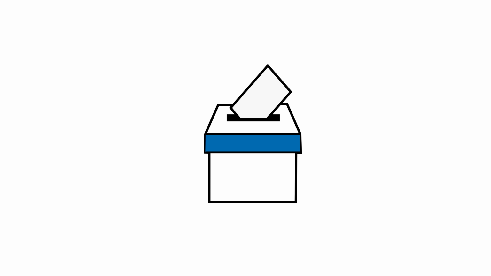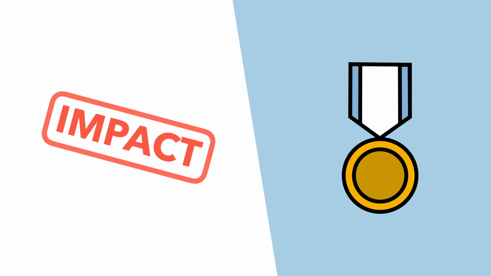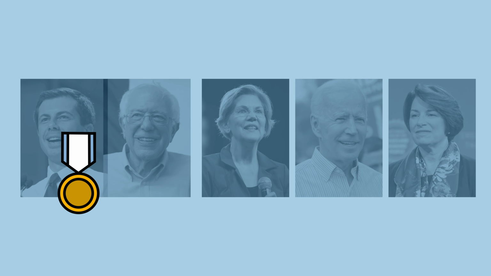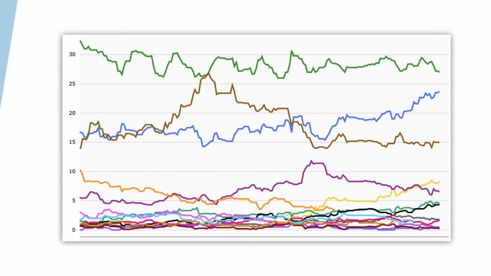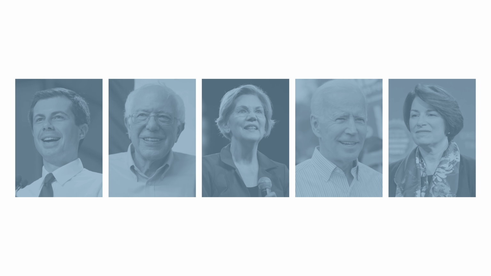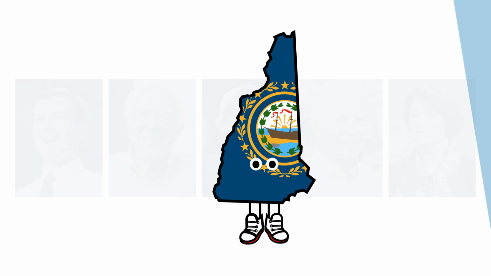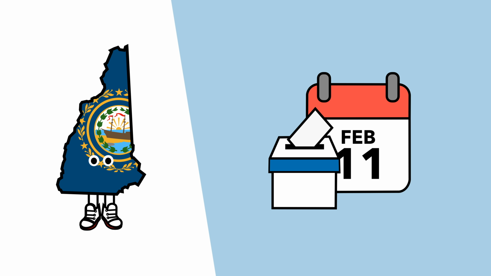As we mentioned earlier, the confusion around the results this year has lessened the impact an Iowa victory will have on whichever campaign officially achieves it, meaning that even if Sanders and Buttigieg swap places, it likely won't have too much of an effect on their campaigns moving forward. But this election cycle is nothing if not unpredictable, so who knows what will happen moving forward. In the meantime, all of the candidates have moved on to New Hampshire, hoping to capture enough of the vote there to win the state's primary next Tuesday.